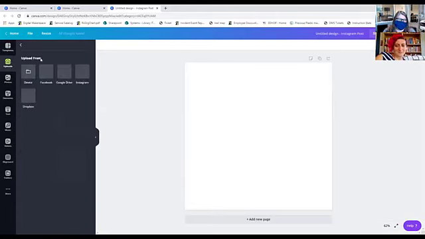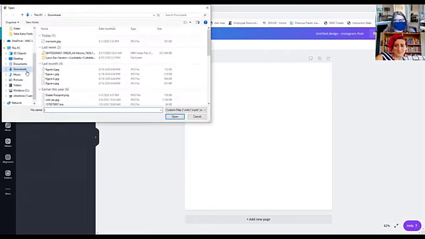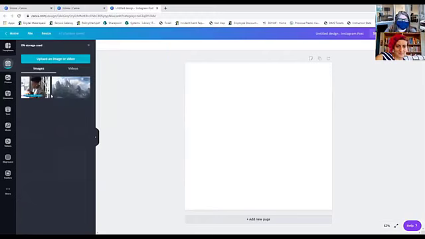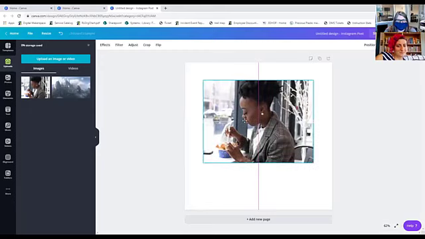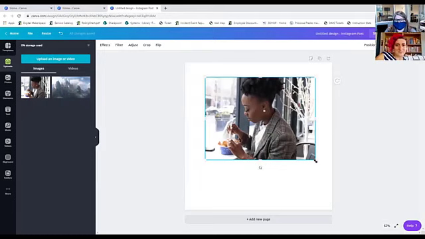I'm going to go ahead and upload an image. I think I've got one saved down here. Yep, ice cream. This image, I don't actually know this person. It was taken from nappy.co, which is a Black-owned business for stock photos featuring and highlighting BIPOC. So we're going to go ahead and use this photo for our post. Now, what we can do with this photo is we can make it the full area, or we can just kind of work with it.